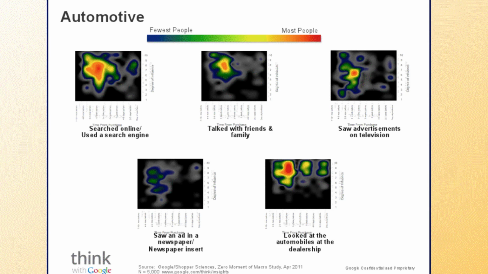Remember, we talked about 3.8 cars when you start out, and we added a couple of cars to our information set, or our considered set of brands, as we move through it. That's where those are coming from. And then even looked at automobiles at the dealership. Now, to me, that's a little surprising. I would anticipate that if you're driving a car, you're getting pretty close.